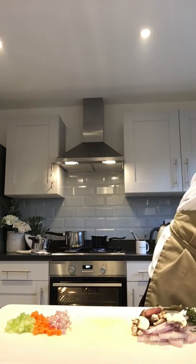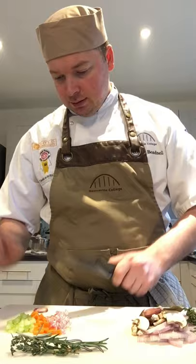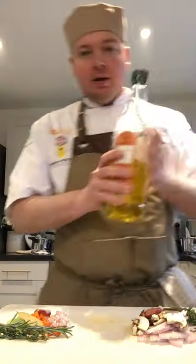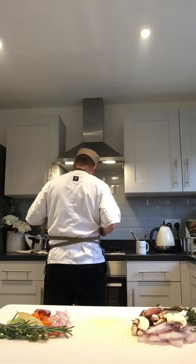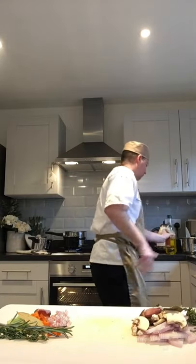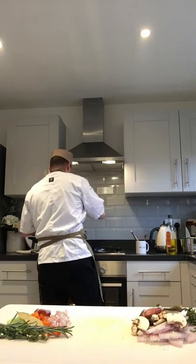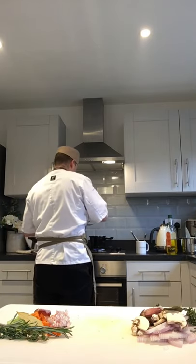For my braise, same again, I'm going to do rosemary and thyme and a small bit of garlic and bay leaf. So what I'm going to do is I'm going to lightly oil my pans. To my large pan, I'm going to do my carcass. I'll fry that off first. To my smaller pan, add my legs. Just going to brown them off.